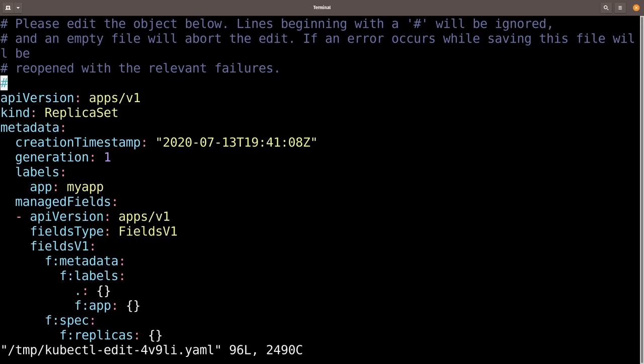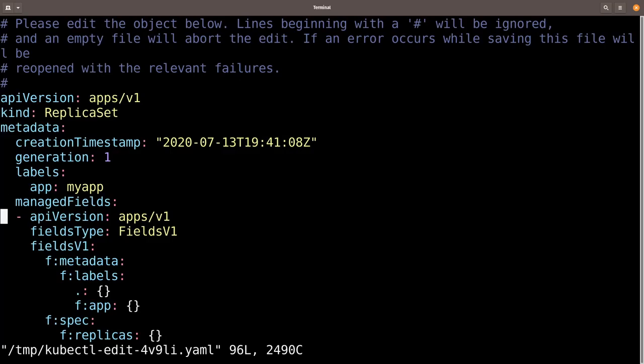Note that this is not the actual file that we created at the beginning of this demo. This is a temporary file that's created by Kubernetes in memory to allow us to edit the configuration of an existing object on Kubernetes. That's why you'll see a lot of additional fields in this file other than the details that you provided. Changes made to this file are directly applied on the running configuration on the cluster as soon as the file is saved, so you must be very careful with the changes that you're making here.